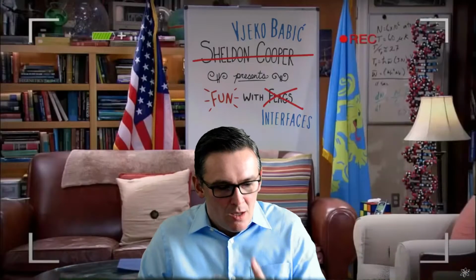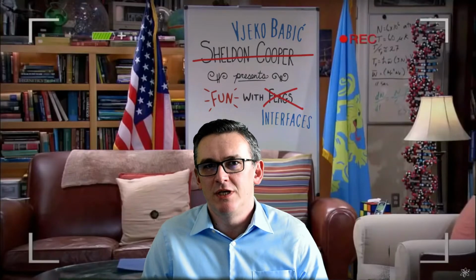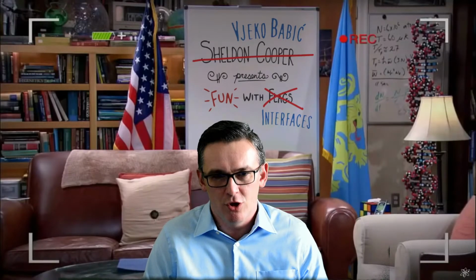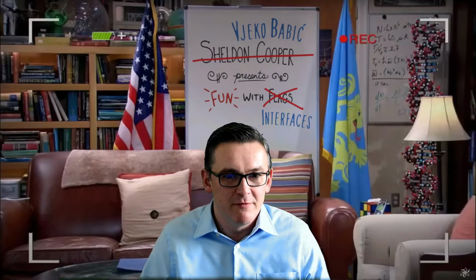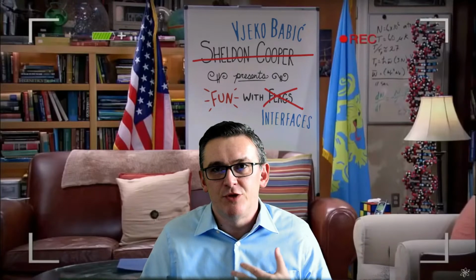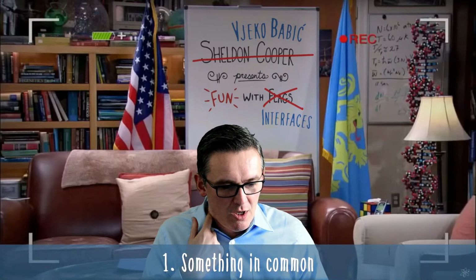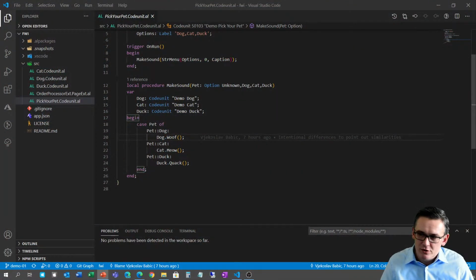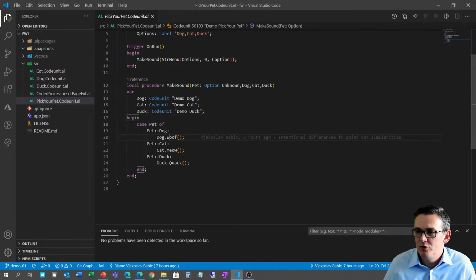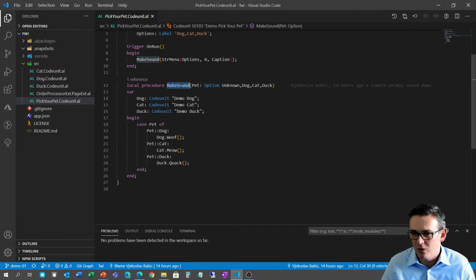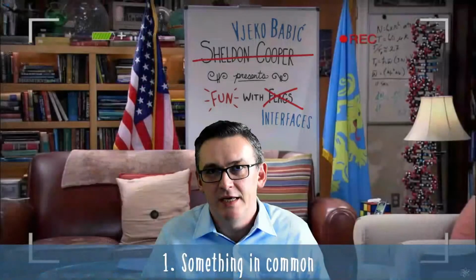So how can we recognize if we can have interfaces in our code? First, you need to answer a couple of questions. The first question is: is there something in common? Looking at this piece of code, apparently yes, all of them do something, and I could say they all make a sound. That's what the method is called. So all three have something in common that they can do that is similar to each other, but still specifically different.